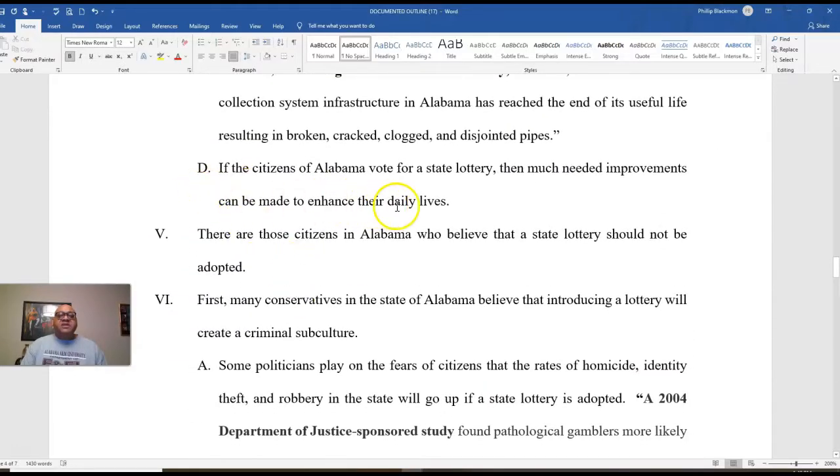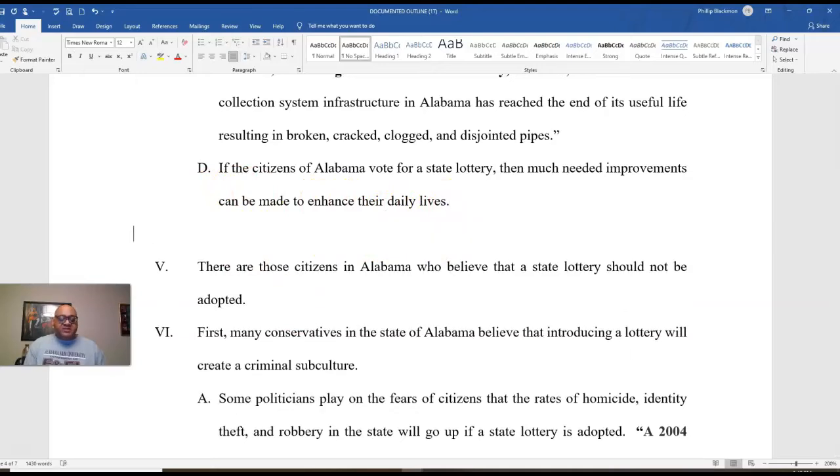So after this D, I'm going to just put my cursor here. I'm just going to hit enter twice. I'm going to type section 3. And this will be, all caps, the counter arguments. Again, I'm going to go back.